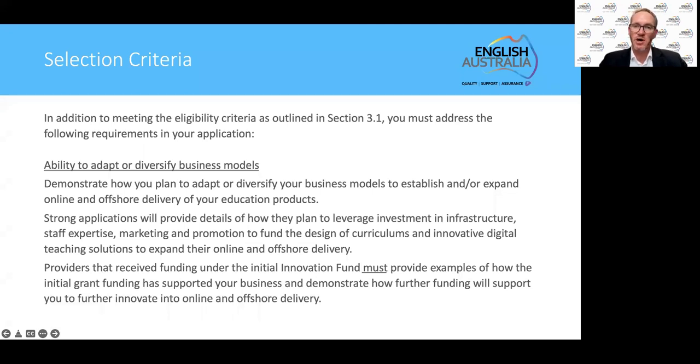Now, I did note that if you've received the previous fund, you must provide examples of how the initial grant funding has supported your business and demonstrate how this funding will support you to innovate further. So there'll be a specific requirement for any current grant recipient to respond to that question around examples of how they've used the fund, and a demonstration of how this will further innovate existing or new projects that they determine are appropriate.